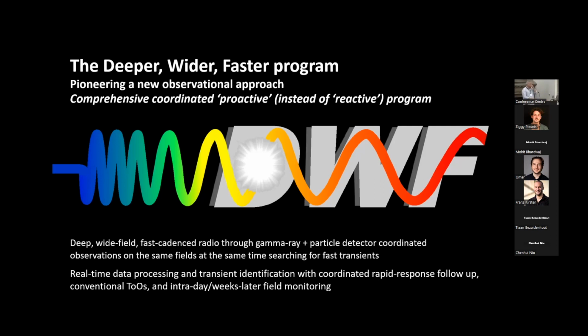So I'm going to tell you about this program that's been going on for 8 years now, surprisingly, called Deeper, Wider, Faster, and it's a proactive approach, not reactive. Like if an FRB happens, you don't react to it. It's actually, you're there ahead of time. I'll explain all about that.